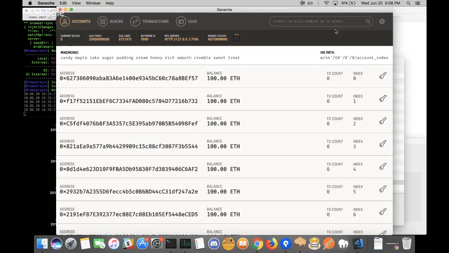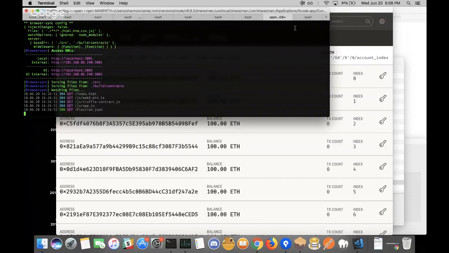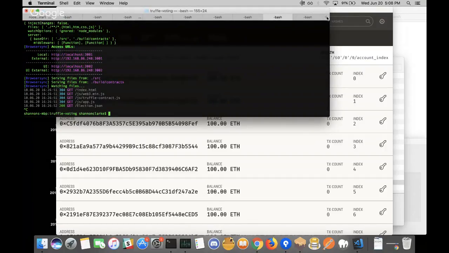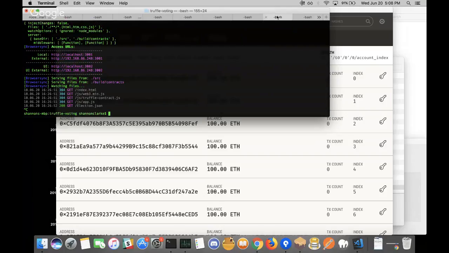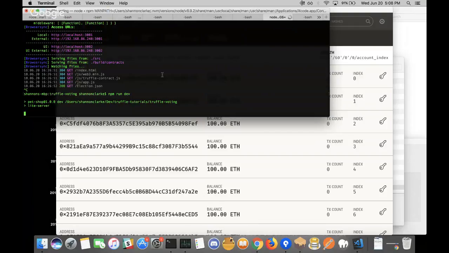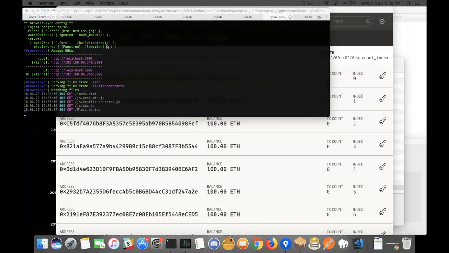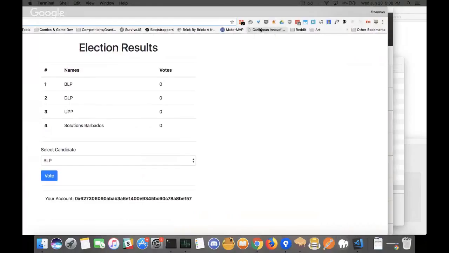So just cancel that. So I'll also cancel this. So let's get started here now. What I'm basically going to do is an example of a simple app. You could find it online. Basically to represent voting on the blockchain.